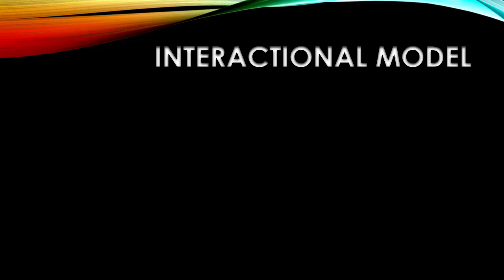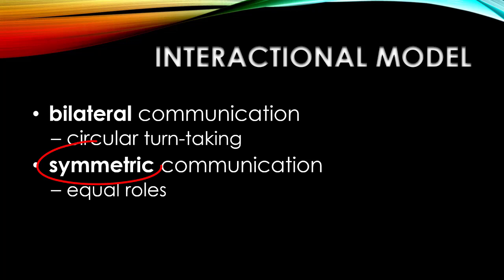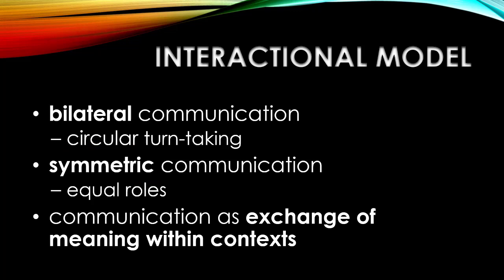So, if we want to really sum up the important distinctive elements of the interactional model, there's a couple of things we can identify. First, we're talking about bilateral communication. If the unilateral communication is one way in the transmission model between the source and the receiver, bilateral communication means that both participants are going to be taking part in the communication process. And the interactional model depicts this through the process of circular turn taking. Another really important element is that this kind of communication is symmetric. Rather than the source having all of the power and influence in the situation, the receiver of the message also has a really important role because they're going to be providing feedback to that original source that's going to influence the way that that source continues to communicate to the receiver. And it keeps going through this turn taking process. And finally, the role of context is extremely important in understanding how this turn taking results in an exchange of meaning.